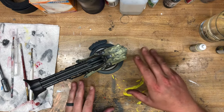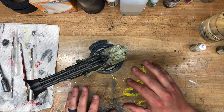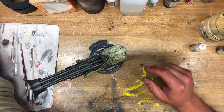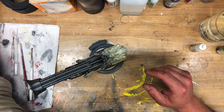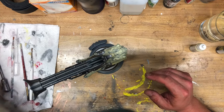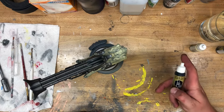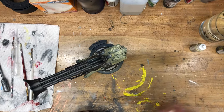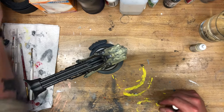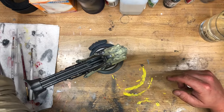So while the bone is drying, let's go back and take a darker gray. Let's see what we've got over here. No, that's not quite the right color. Let's do that. So this is just a little bit of matte black. Again, we're sticking with the army paint or war paints for the sake of this model. And for a little bit of consistency for this level, I'm going to put away gunmetal because I think I'm done with it. I'm also going to put away skeleton bone because I'm done with it.